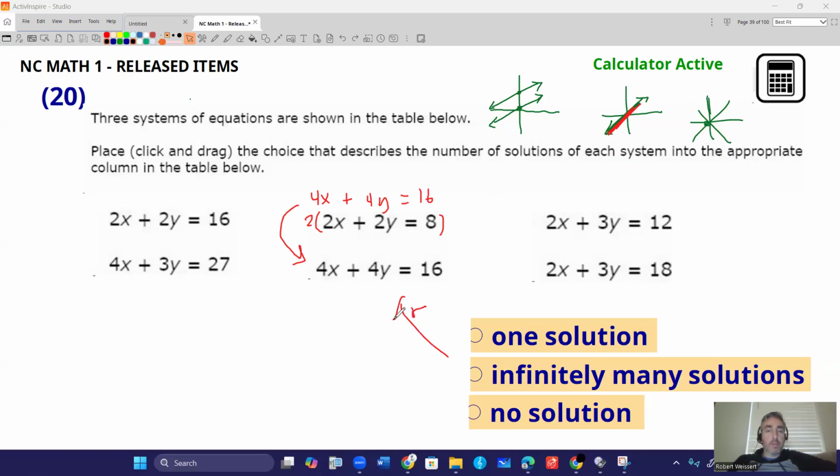Now, if they have the same slope, oh my goodness, my pen is acting up. So this is going to be infinitely many solutions. If they have the same slope and different y-intercepts, such as this one right here, 2x plus 3y, notice these are the same, and these numbers are different, they're going to cross the y-axis at different spots. So they're just going to have no solution. They're going to be parallel. And then the other one here that has different coefficients, you can't get it to be equal, is going to be one solution.